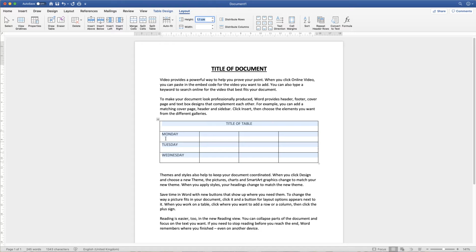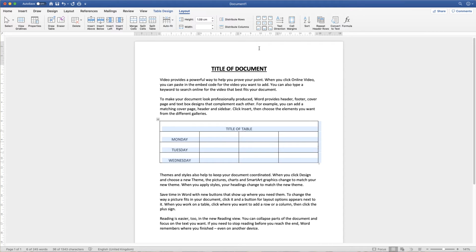And if you're not happy with the layout of where the text is or where it's aligned at the top of the cell, then you can just simply go along to this area here, ensuring you're in the Layout tab. And then you can choose any one of these alignments. And the center one's right here. So if you wanted to center your text, or if you wanted the text to be at the top center, then you can click that one or the bottom center. It really is up to you.